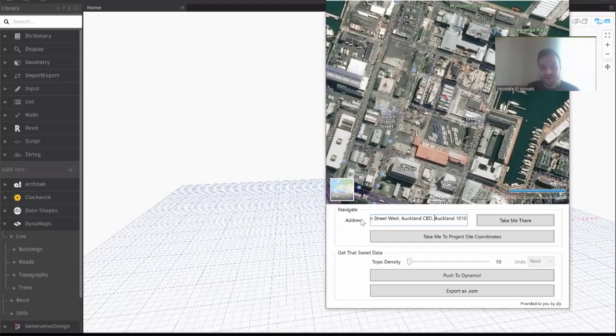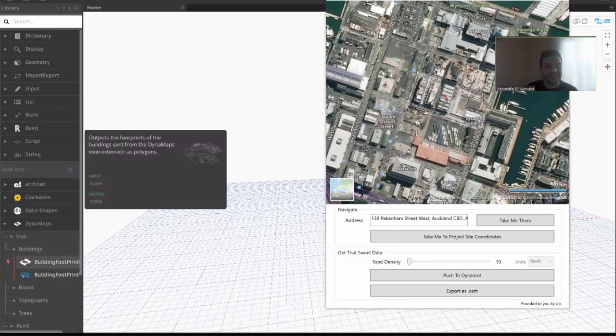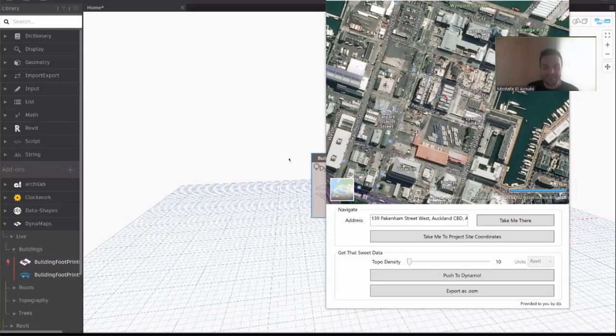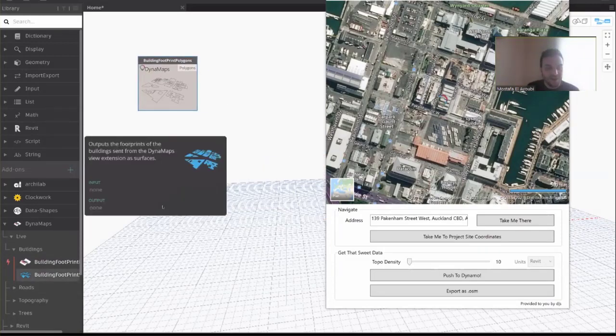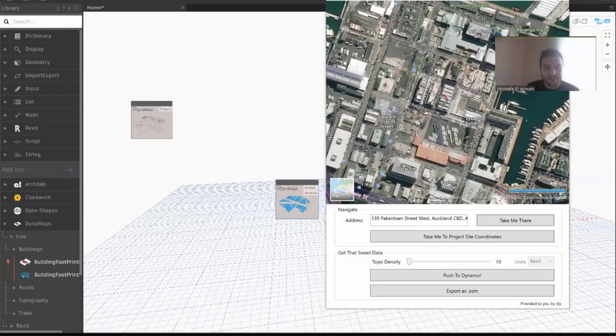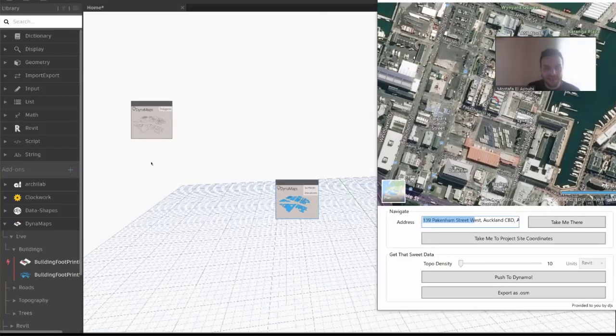The way you can do that is through the live nodes here, the live section of DynaMaps. And okay, I'm just going to switch to manual in order to keep things working. It's way too much here for the automatic mode. And I'm going to pop out the nodes here so we can take a look at them.